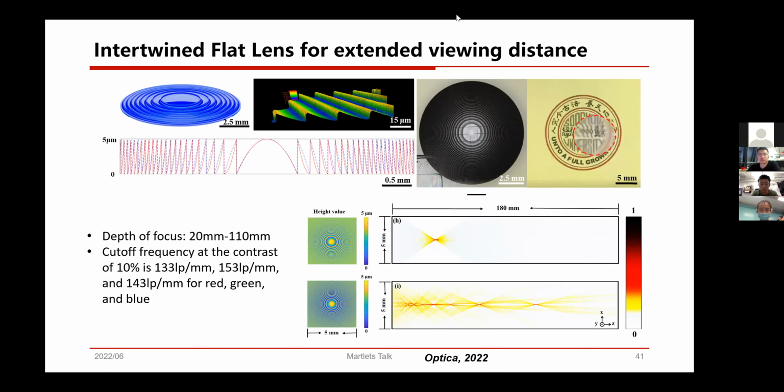Thank you, Professor. I have a question. Can you hear me? Thank you for your excellent talk. I have a question about the Fresnel lens shown in this slide. I noticed that the thickness of the structure is very large. It's very thick. So is this the same fabrication process as the metal gratings?